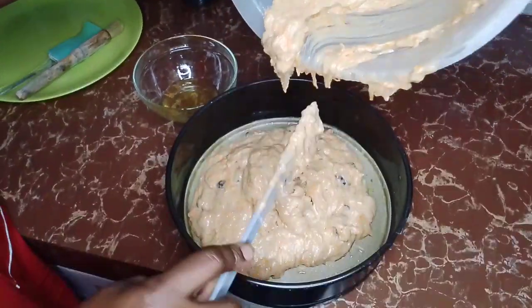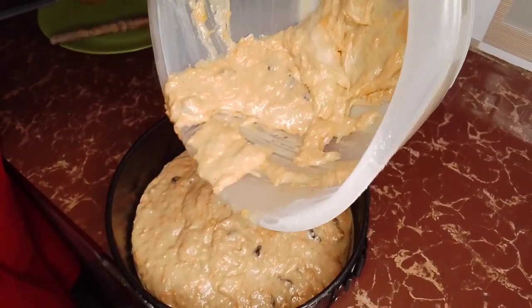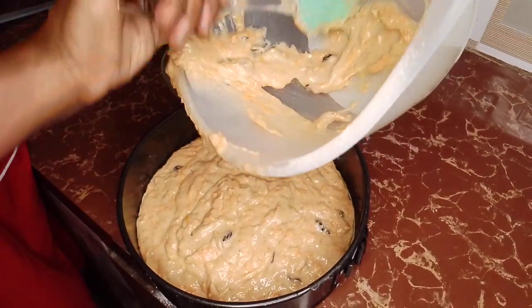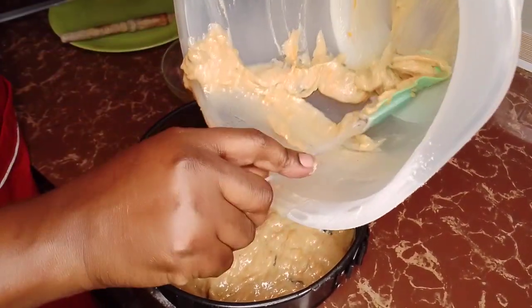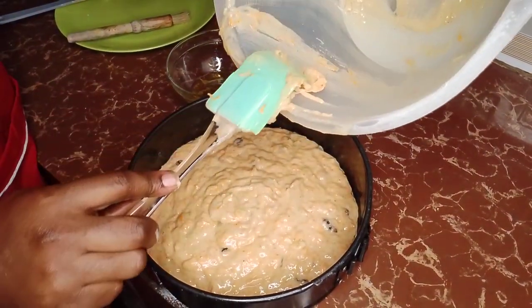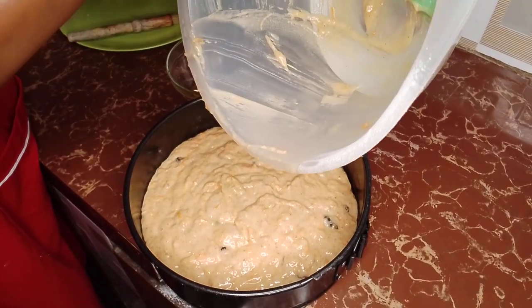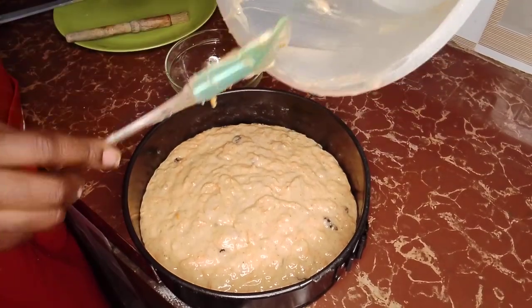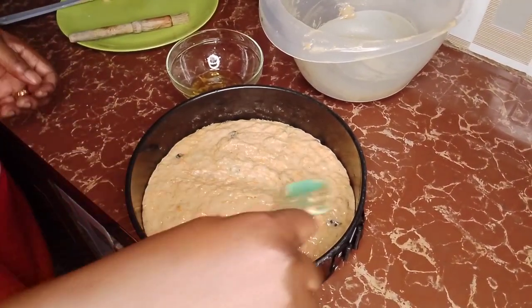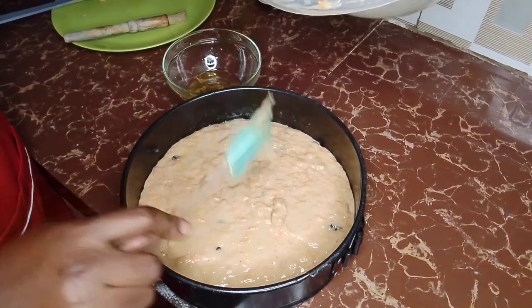Those of you who enjoy carrot cakes, you will love this one. I enjoy carrot cakes because I think because of the fact that I know it's carrots in there, it makes it more exciting, more intriguing, and they're easy to make, guys. As you have seen, it didn't take me long, and before you know it, I'll have myself a cake. You can make any cake even when you don't have a cooker or oven. You can still go ahead and bake and enjoy yourself with your loved ones, with these nice simple cakes, and for once not buy, especially if you're a lover of cake.